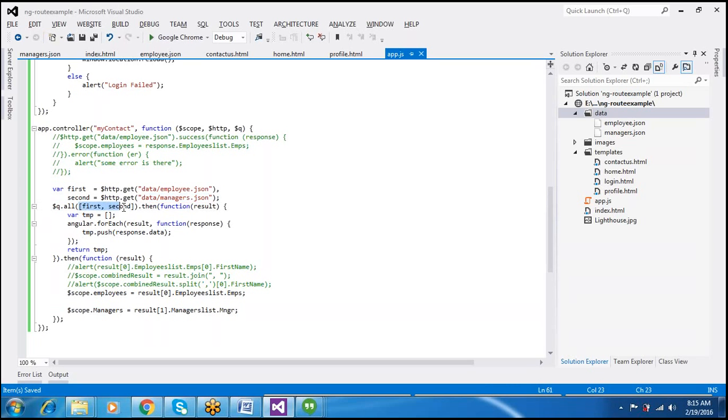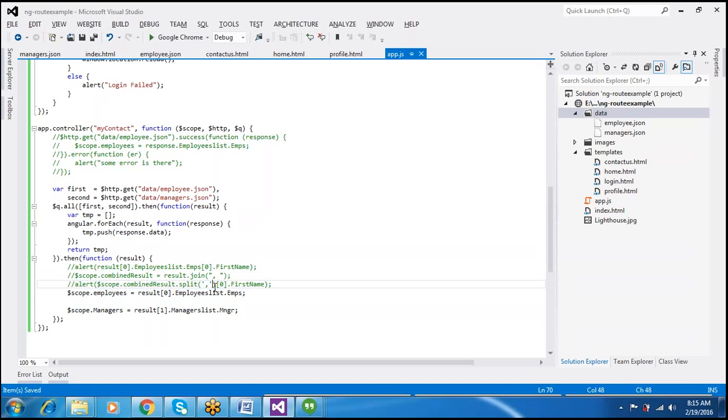Use these two JSON files here, execute, and if the result comes successfully, it comes into this area, and we manipulate the result into these scope variables, employees and managers.